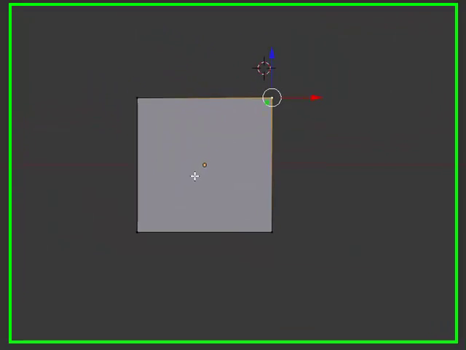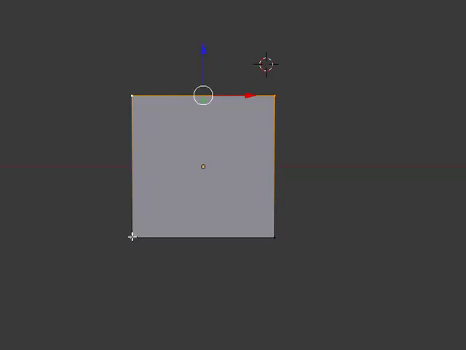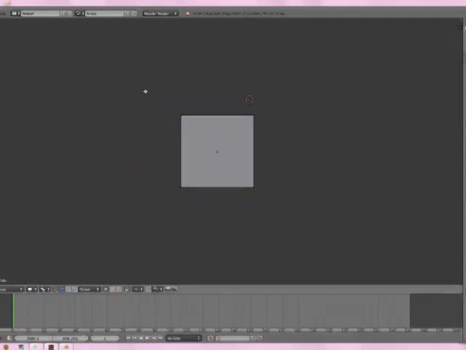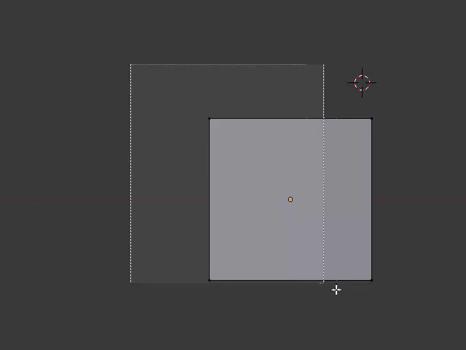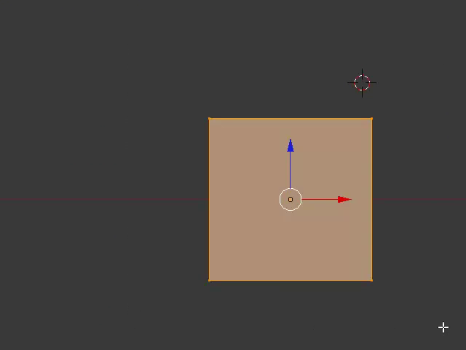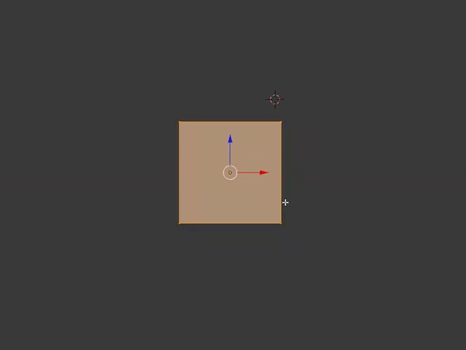Now to select multiple vertices, I hold down Shift, and this would apply to faces or edges, and I click them in turn. That's one way of doing it. You see I've now got all 4 vertices selected, and effectively I've got the whole face selected. A quicker way of doing this is to use B on the keyboard. When I press B, I'll be able to drag with the left mouse button over the object, and I'll select anything that falls within the rectangle that I've dragged out. So I press B, and I get cross lines, drag out a rectangle, and I've selected, well, what have I selected?